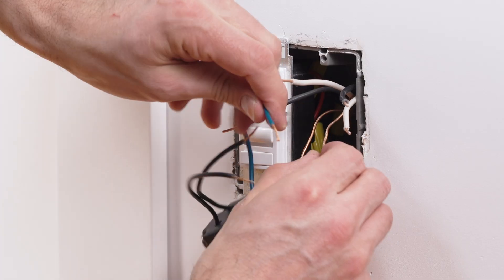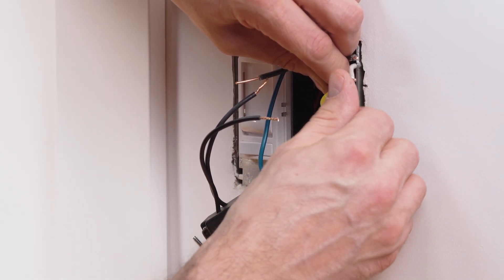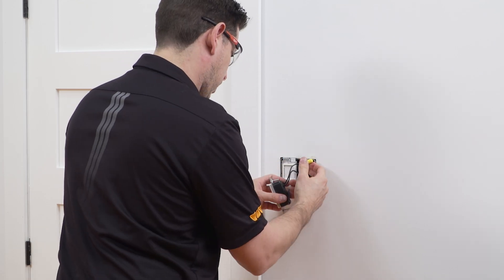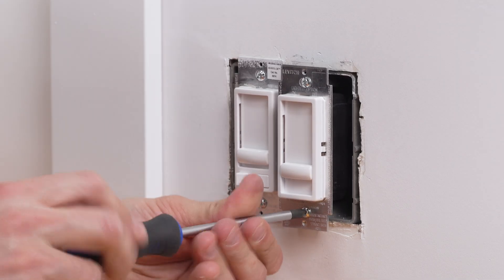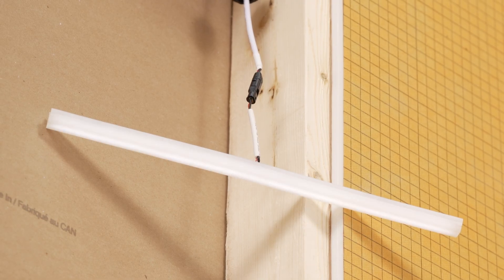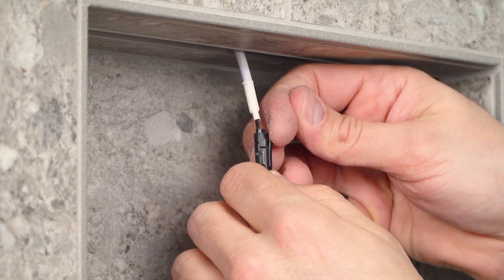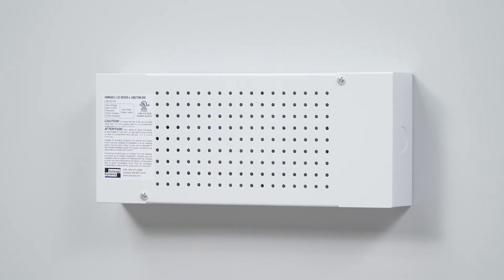To complete the connections of the Liprotec ECD, the work will resume where we plan to install the dimmer. We are installing a single pole dimmer that is compatible with the Liprotec ECD — check out the compatibility guide at Schluter.com. We are installing in a double-gang electrical box to ensure proper space for the wires. Make the connections as per the dimmer manufacturer's instructions. If the niche opening is prepared or your walls are open, now would be an optimal time to test the LED. Temporarily turn on the power for testing. Use caution when disconnecting the LED — there is a small locking tab on the connector that needs to be lifted slightly before the connectors can be separated. The installation of the Liprotec ECD is now complete.